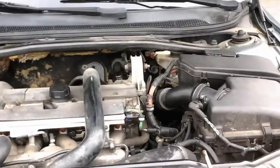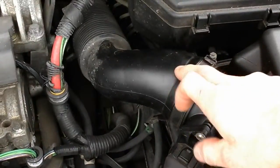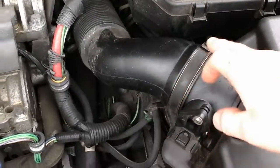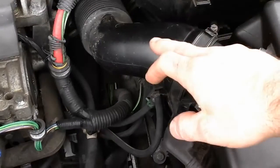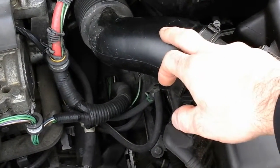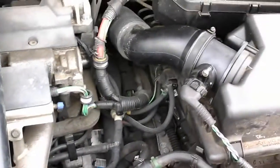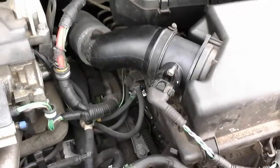Here's a tip for anyone who is really tired of dealing with these hard intake hoses on European cars. You can take the clamp off completely, but this hose — it's not rubber, it's plastic — will not come off the mass airflow sensor. On these European cars, there are a lot of these type of hoses and they're a real pain.